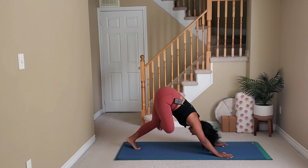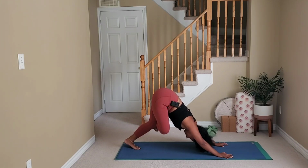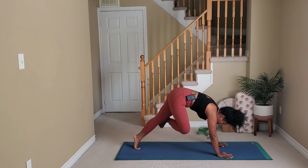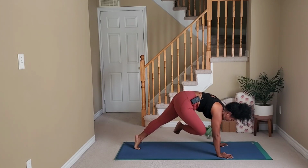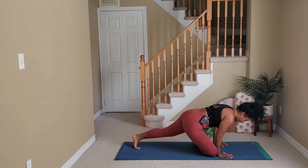So again, imagine you're sticking your bum out, push the floor away. So pushing the palms towards the top of the mat, really feeling a nice stretch through the outer right hip. One more breath. So keeping this shape, you're going to come up high into your left tippy toes, round forward. You're going to bring your left foot behind your left wrist and your right knee behind the right. Once you're there, bring the right shin, right knee to the mat.